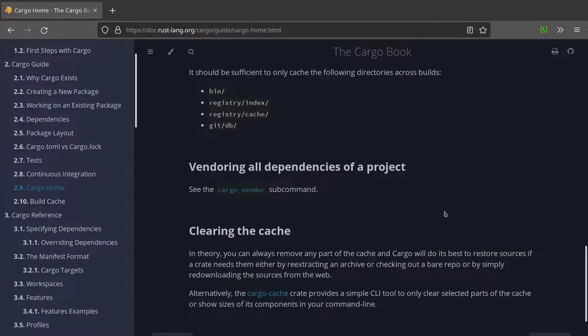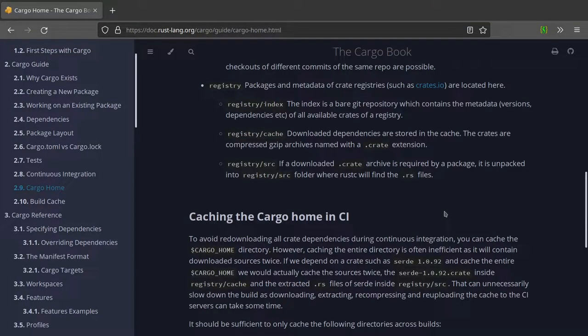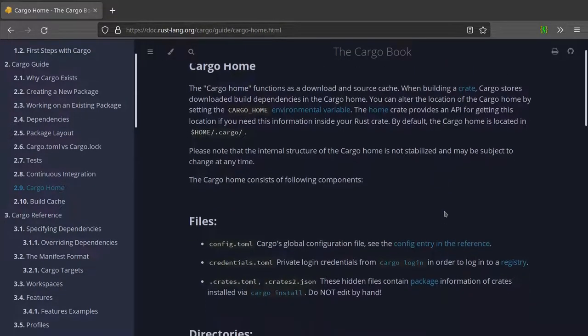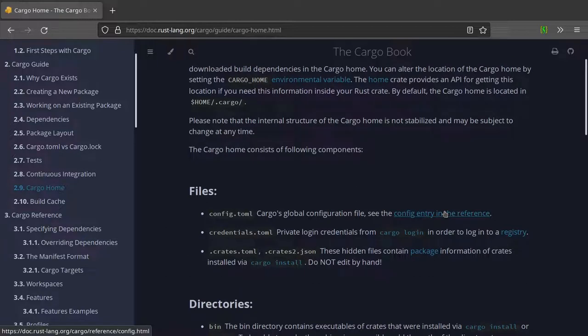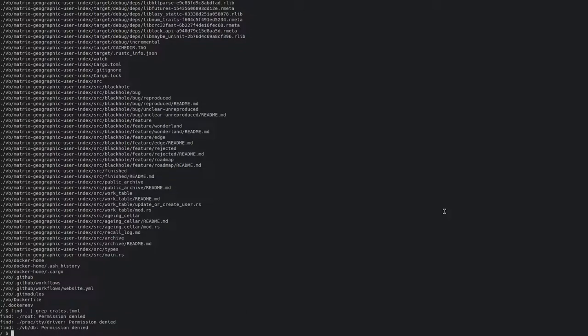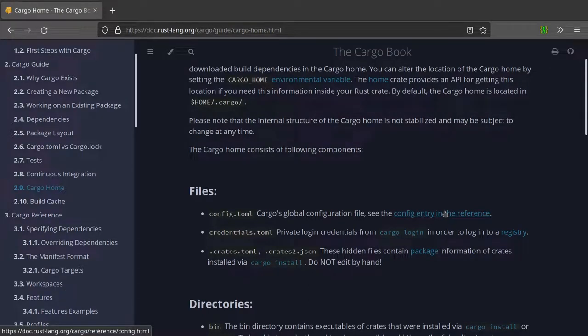So, what's the name of some file in the cargo index that I could start searching for? config.toml. crates.toml perhaps. Grep crates.toml. It's not finding it. So there is no crates.toml file.